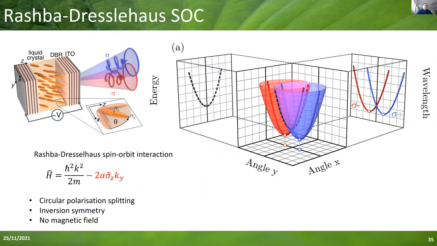As you observed, we have this circular polarization splitting, although inversion symmetry is present in our system, and we have no magnetic field. I should mention this: although this situation is similar to the Rashba-Dresselhaus term in solid state physics, in solid state physics it is present only in systems with no inversion symmetry. Our cavity has inversion symmetry, and the origin of the sigma plus, sigma minus polarization splitting even without magnetic field is that the symmetry transformations of the electron spin and of the polarization of our light are different. So for instance, you can consider the reflection of spin and a reflection of the polarization.